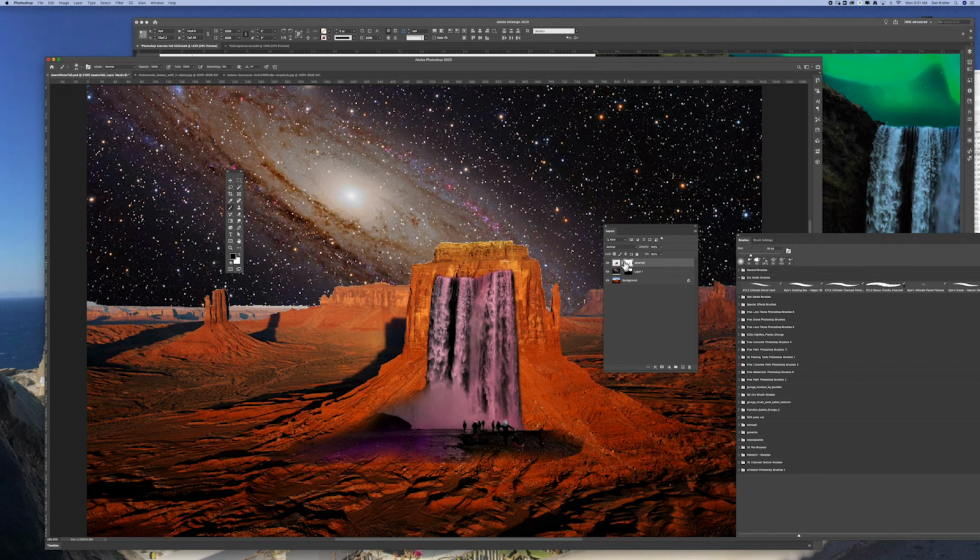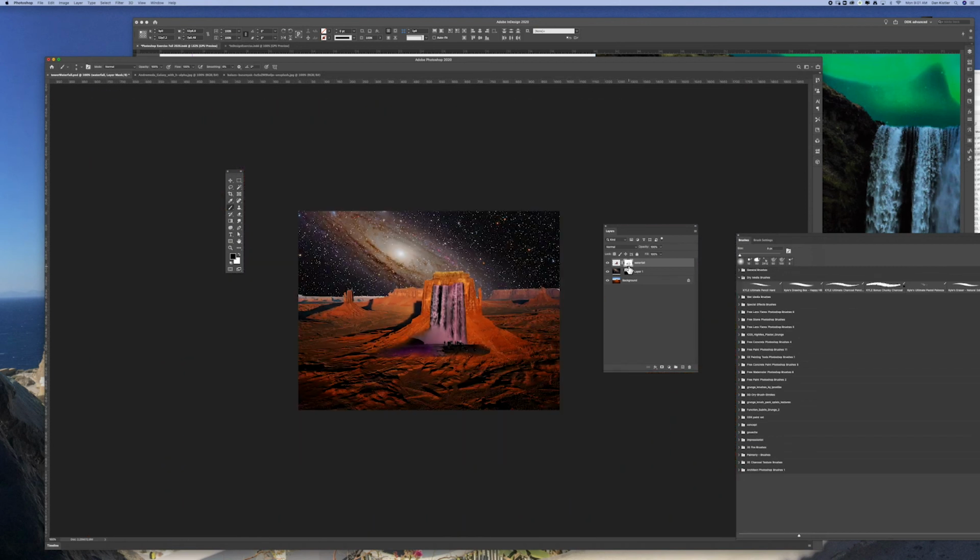The line around the layer mask should be the one that's active, and if it's not, what I'm going to end up doing is painting black onto my image. So if you accidentally start doing something and you end up painting black on your image and you're not sure why, it means that you were not on your layer mask. Okay, that covers then how to create this graphic.